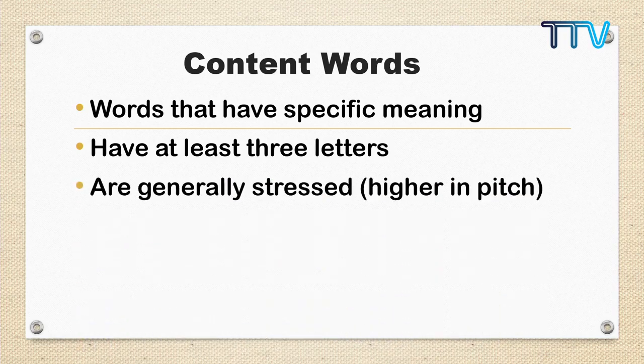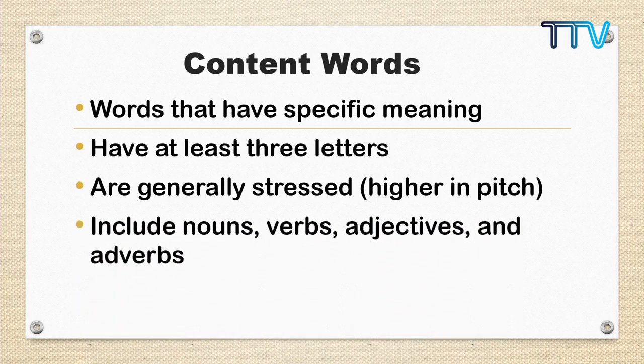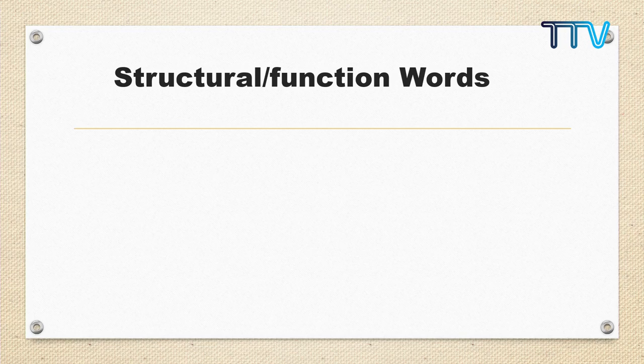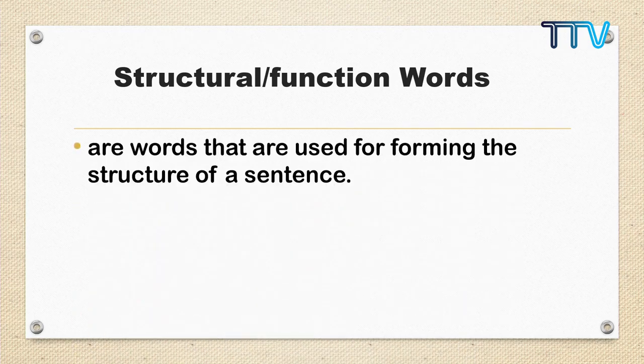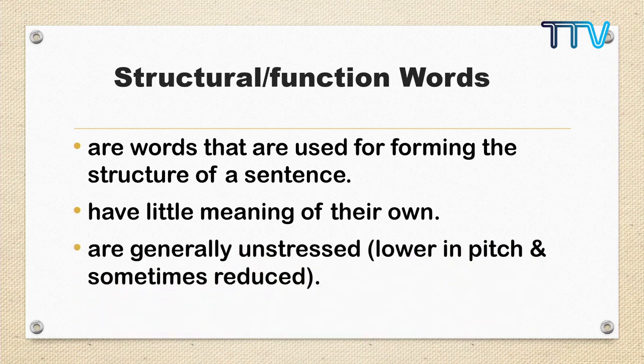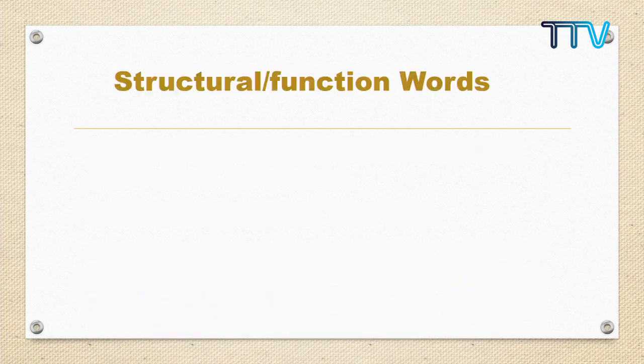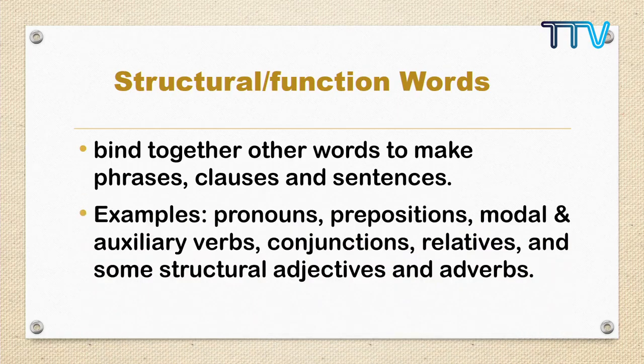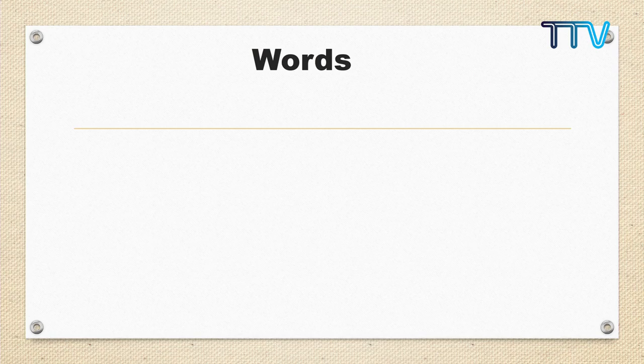I told you they are generally stressed, and include nouns, verbs, adjectives and adverbs. Then structural words are function words, just forming the structure of the sentence. They have little meaning of their own, are unstressed, have lower pitch, and sometimes they are reduced. So these are all about the functions and the different types of structural words.